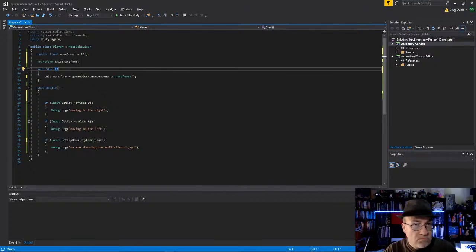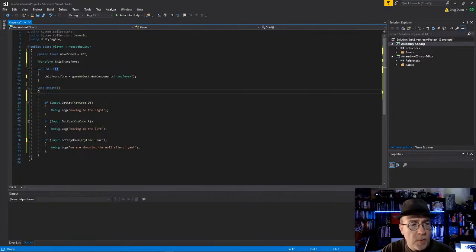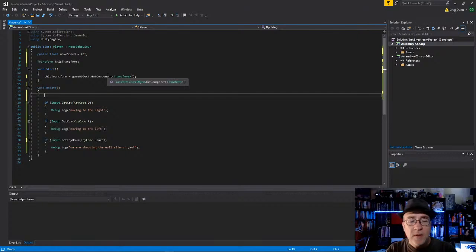Just think of it that way. So the less things you can do, like this could be over here, but a game object get component and setting a reference is kind of an expensive thing if you put it in an update. So that's why I do it up here.